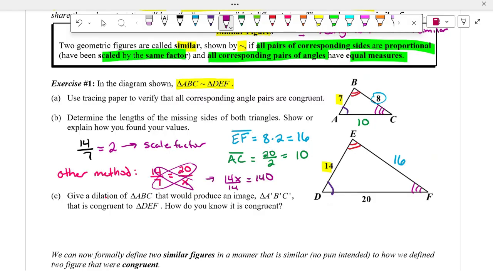Then you just divide by 14. Do you not, in fact, still get 10? Yes. So that's the other way you can do it. That comes in handy when your scale factor isn't like a nice number, like it's a weird fraction or something. So I don't really care which method you use, whatever feels most comfortable to you. I will say cross multiplying becomes the easier method the deeper we get into it. All right.